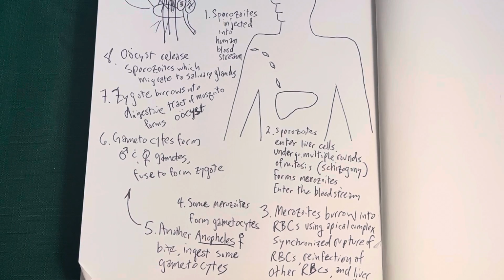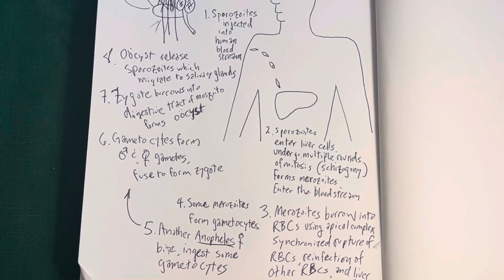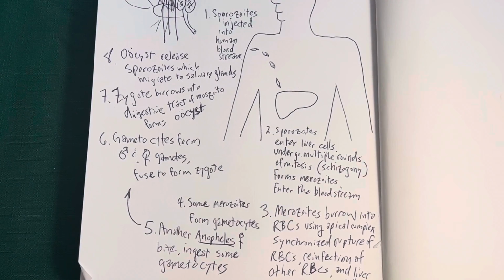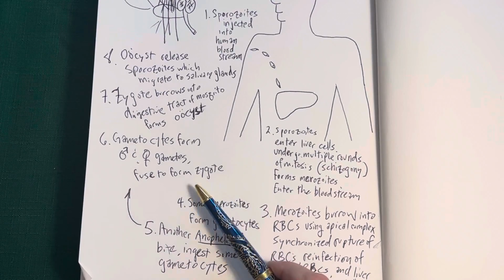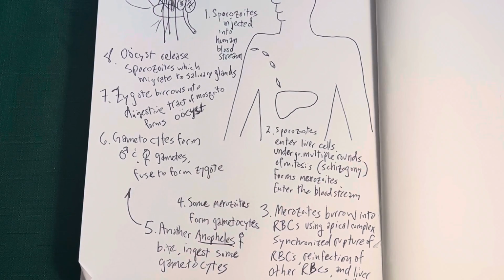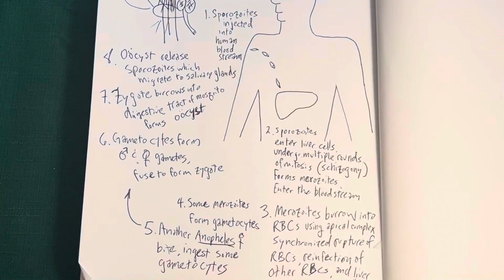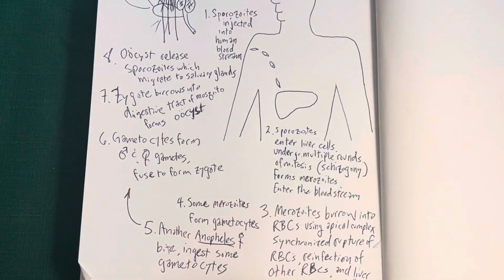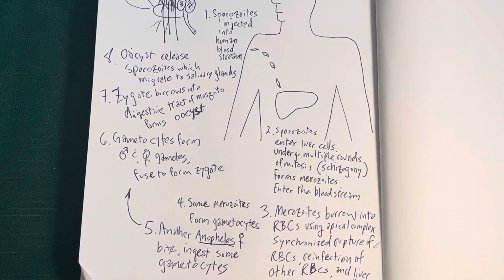Or was it? Oh, what I was going to say is the mosquito is considered to be the primary host, because in parasitology, the primary host is the one in which the sexual life cycle is completed. And because the gametes are ingested by the mosquito, and that's where fertilization takes place, the mosquito is the primary host, and humans are the secondary host. So that was the interesting thing I was going to bring up.